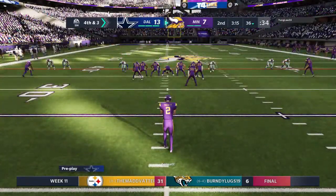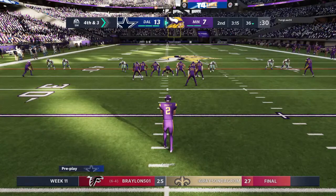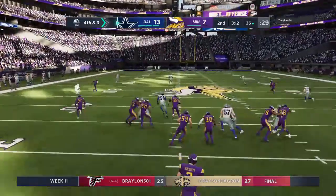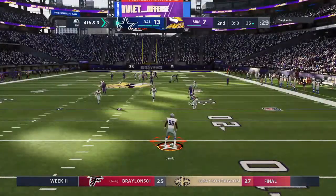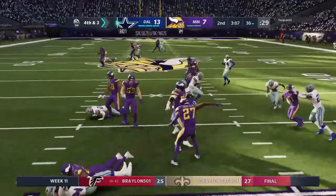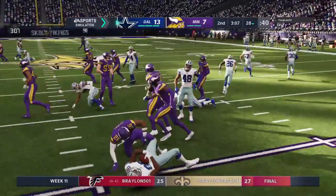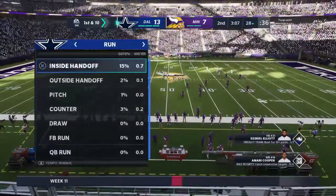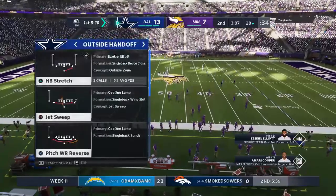Forced to take the deep shot on 3rd down and couldn't hit it. Now they have to punt this one away. And just a single punt for him in the loss last week as he sends this one away. Taking it about the 16. A nice return that time, gets 12 yards back. And the Cowboys will take over the football with a 1st and 10. 28-yard line.